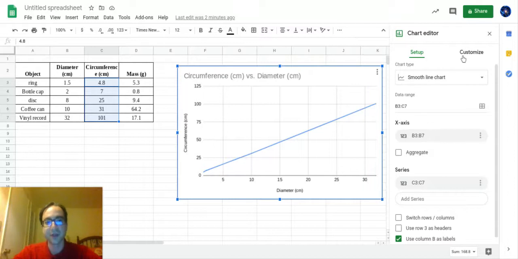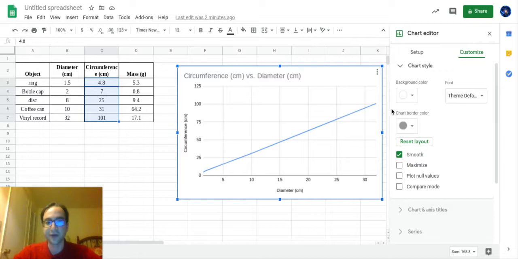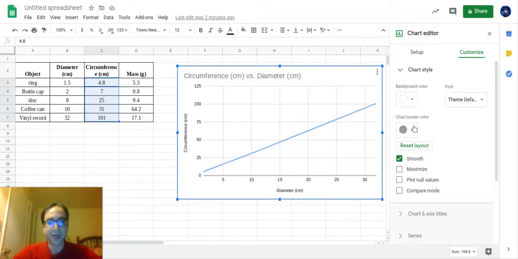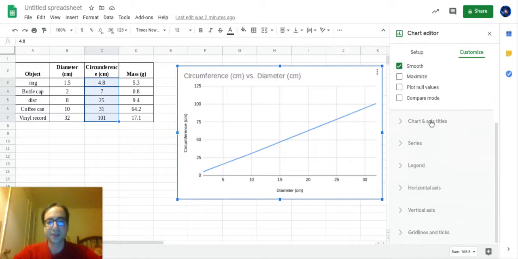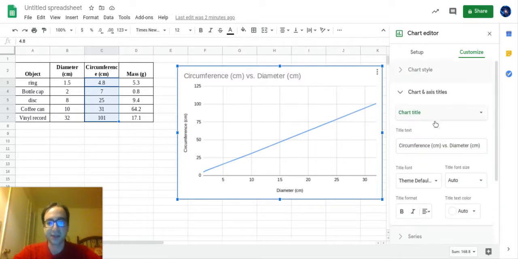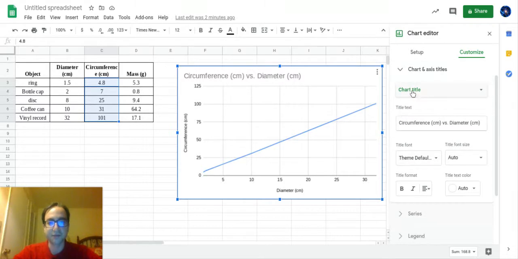It's very easy. I'm going to click over to the Customize half of our chart editor. And we have different options to change colors. We can change the lines. What we really want to do is click the chart and axis titles part of the menu. And you see here for the chart title, I put circumference versus diameter.